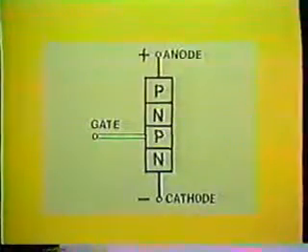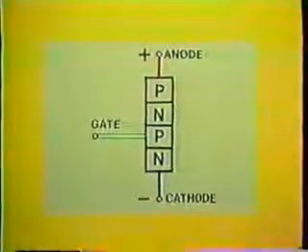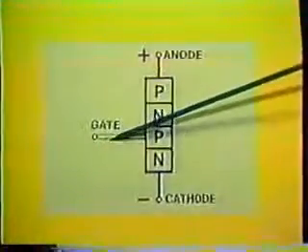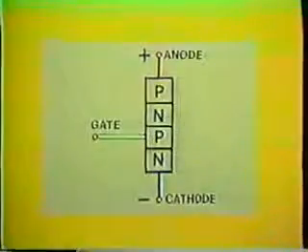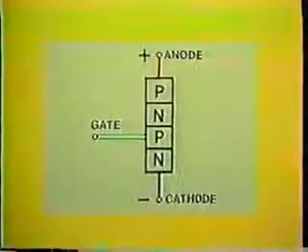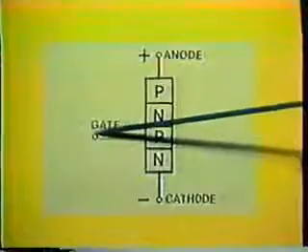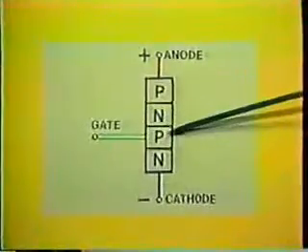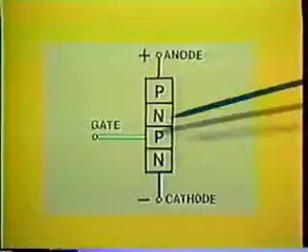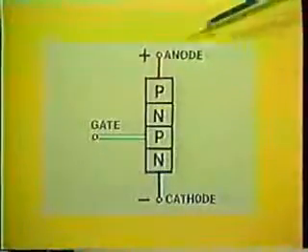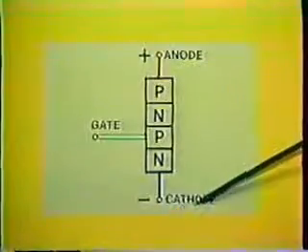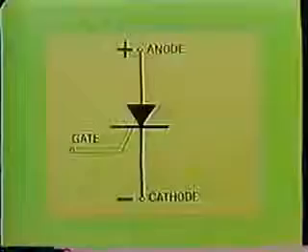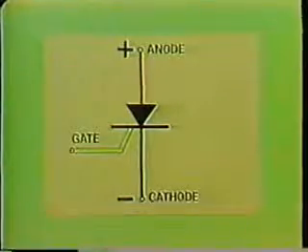As we just discussed, the 2-layer rectifier had 1 p-n junction and 2 leads. The SCR differs from the simple rectifier in that a 3rd lead is connected to one of the layers which will act to control the flow of current through the device. This 3rd lead is called the gate. The gate is connected to one of the layers of p-type material like this. The 3 leads are called the anode, the cathode, and the gate.